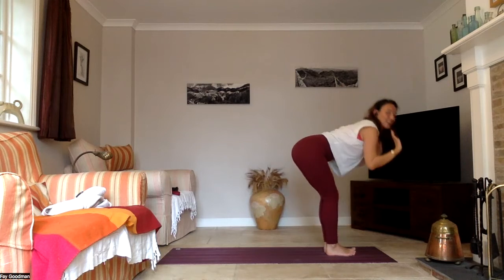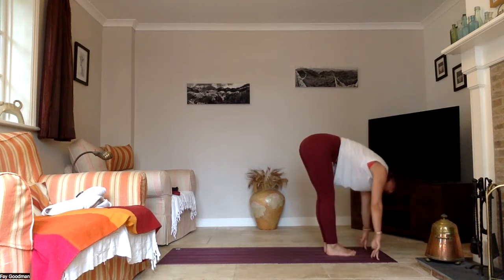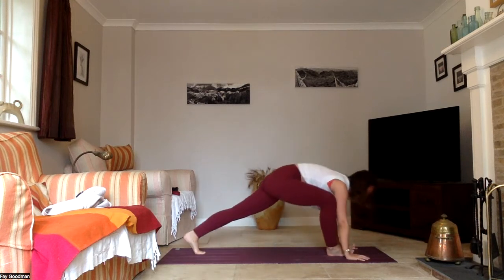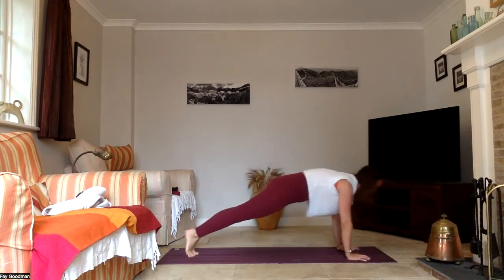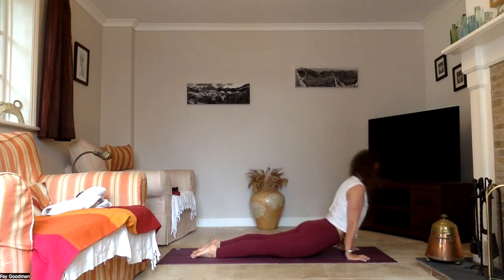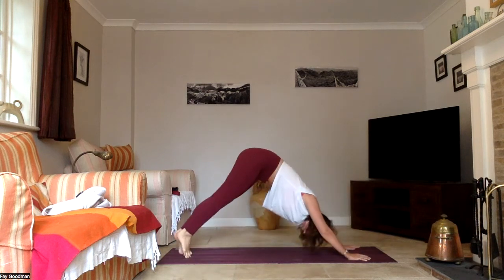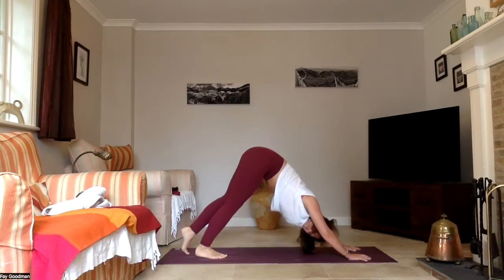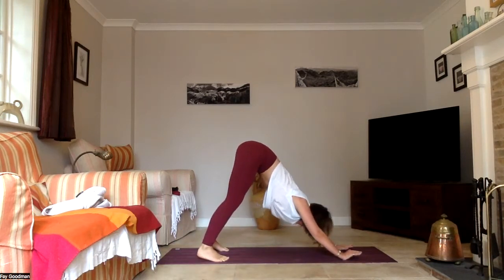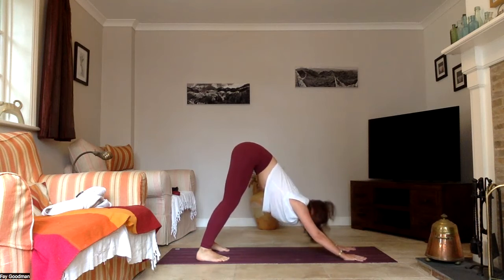Inhale, exhale to dive forwards. Inhaling into a flat back. And then exhaling, hands down your way into downward facing dog, whether that's flowing or just going straight there. When you arrive, just taking a lovely breath in and a lovely breath out. One more here.